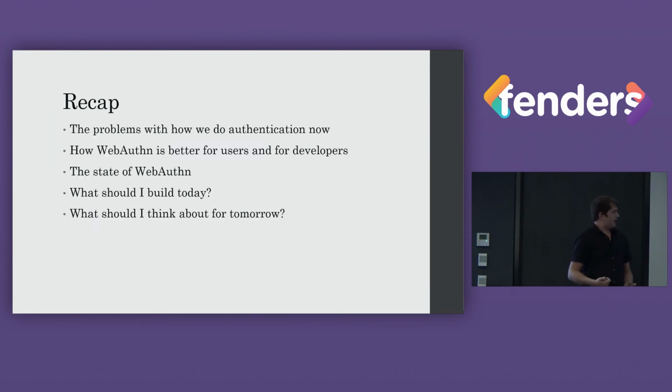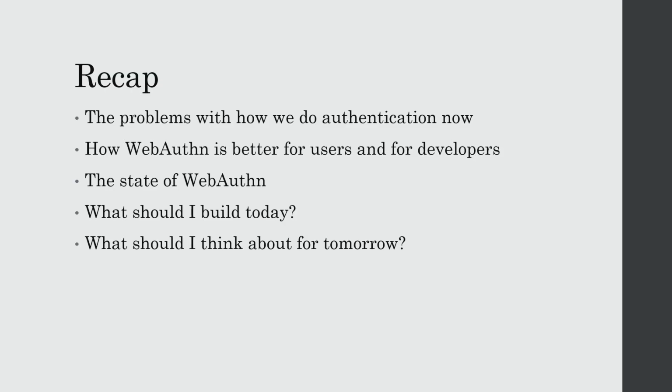So to recap, I guess, I talked a little bit about the problems with what we're doing now. We've got passwords that can be hacked and phishing attacks and all those kind of things. I talked a little bit about how web authentication is easy, at least if you've got the platform authenticators. Browser support is not great for iOS. Interestingly, iOS 13 is coming out and it's not in that, but it might be in 13.1.